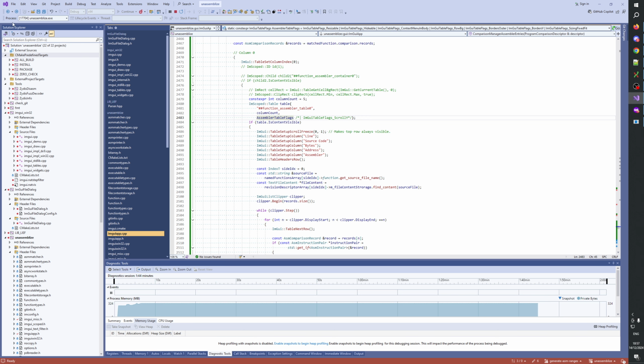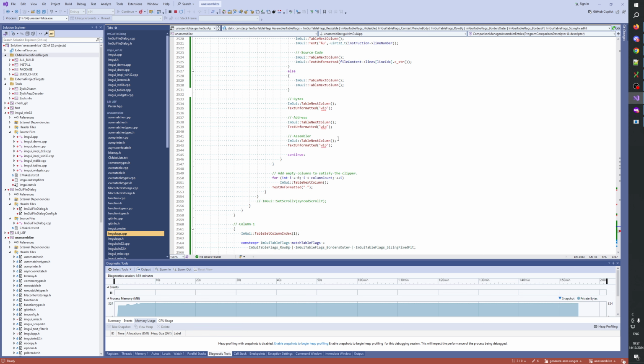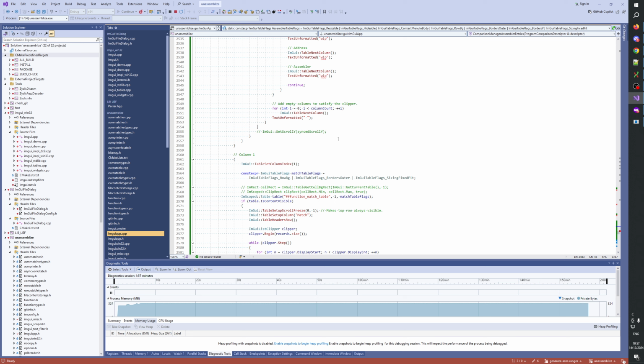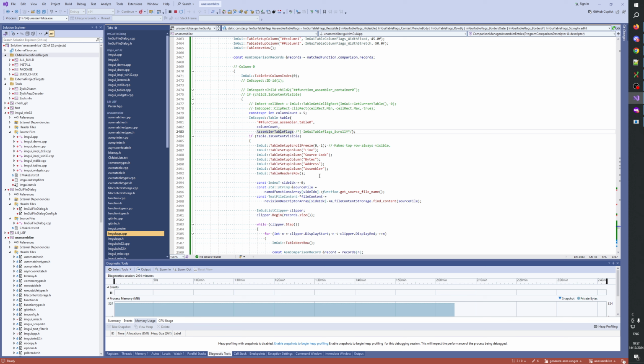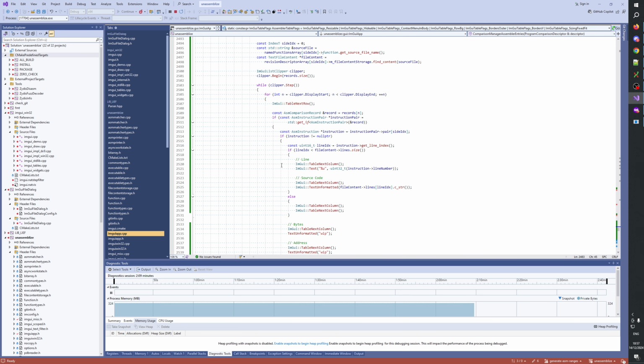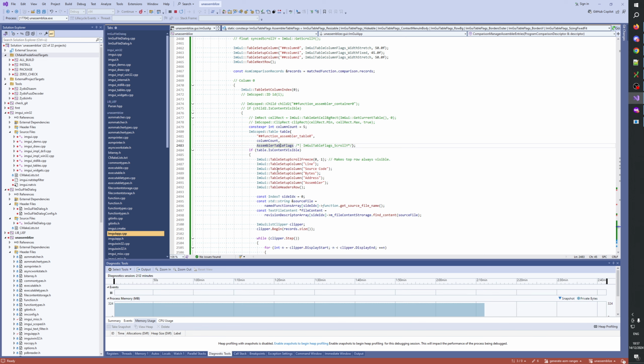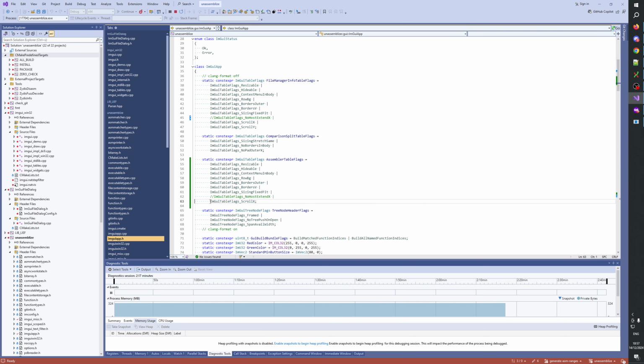Maybe we should remove one column after another. Set column. Okay, let's remove the scroll X. Let's see what that does.